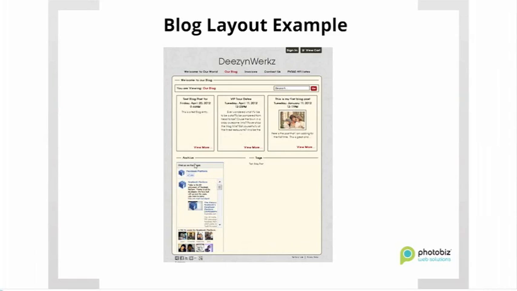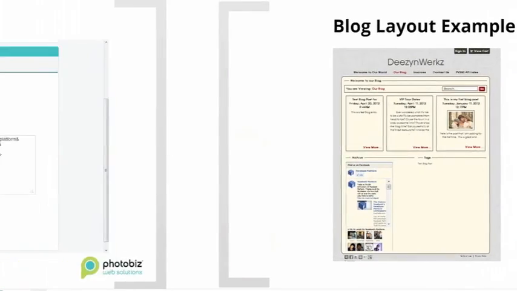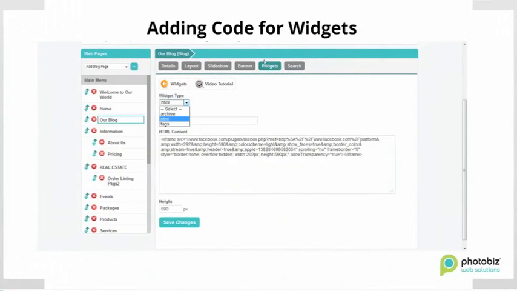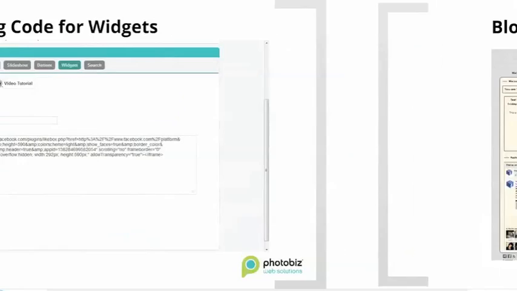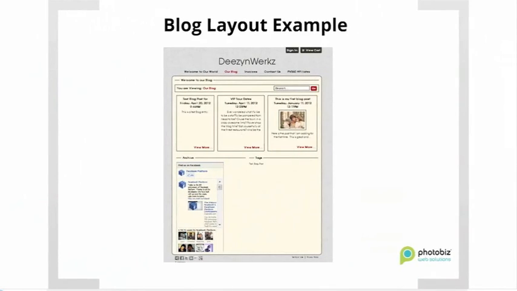Now again, if I had anything in the way of archives, those items would appear here. Again, tags is just another single itemed list of terms that are used within the actual blog post. So I just wanted to, again, give you a visualization of how the widgets actually work. And of course, as you've seen before, you can add more than one widget if you'd like. And like I said, the site layout will actually dictate what specifically is displayed on the page.